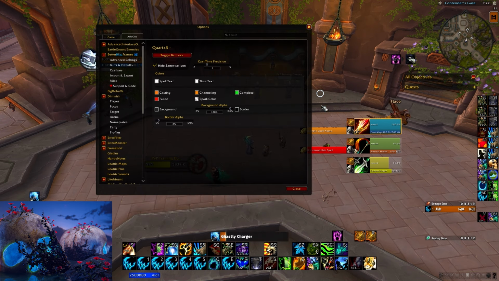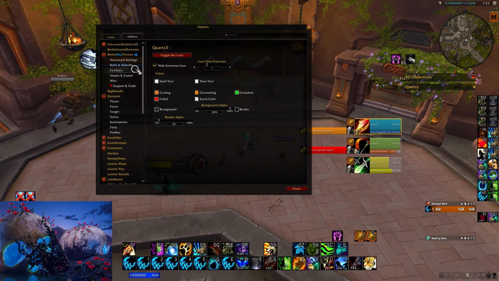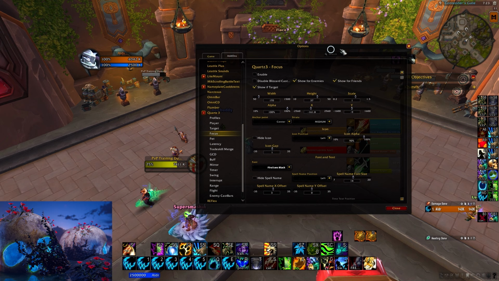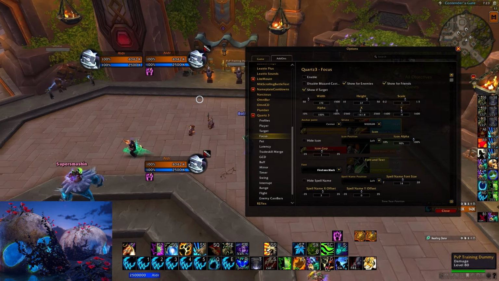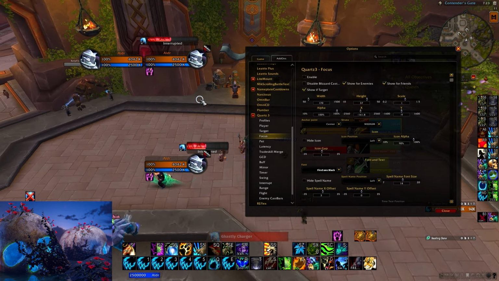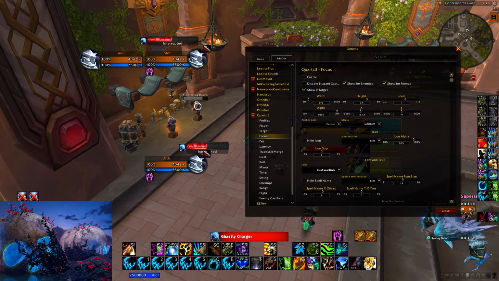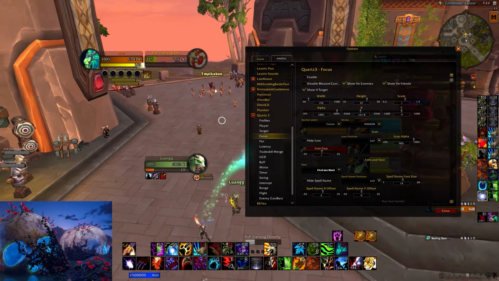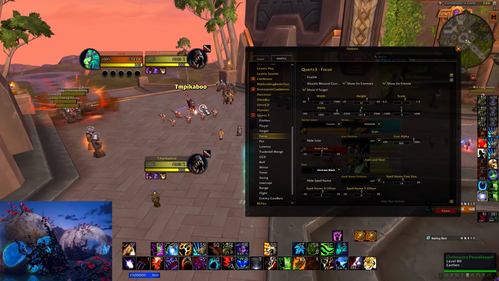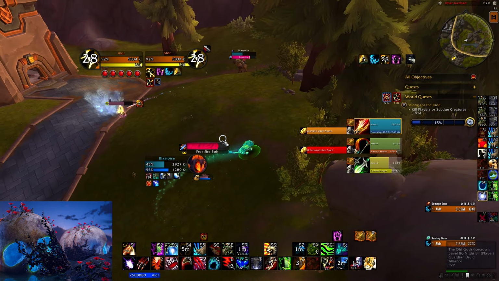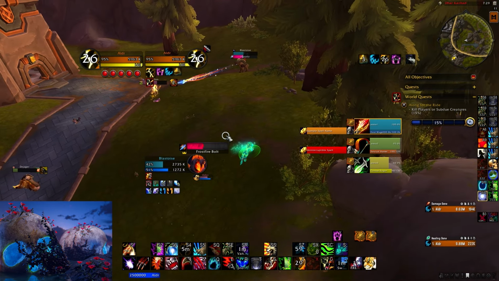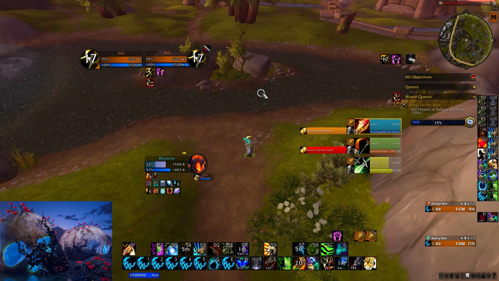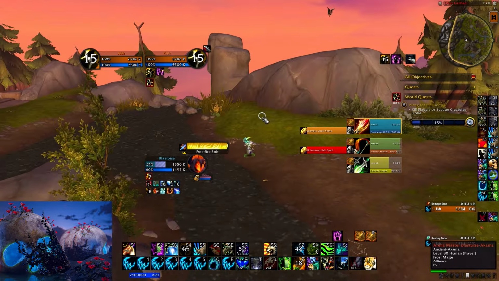So okay, for my cast bar, it's just Quartz, and you can kind of mess around with this stuff. I used Quartz for my focus for a long time, but I wanted the focus to be consistent with the rest of my UI. Let's see, is somebody casting? Look, there's Peekaboo. Okay, so it's fuchsia as well as the nameplate. Okay. So that's why I don't use Quartz, because it's consistent with the nameplate.